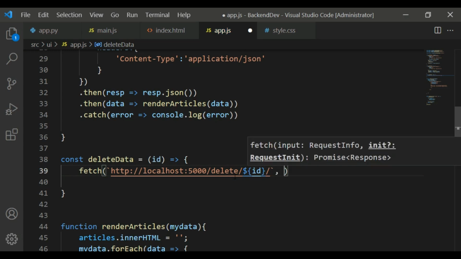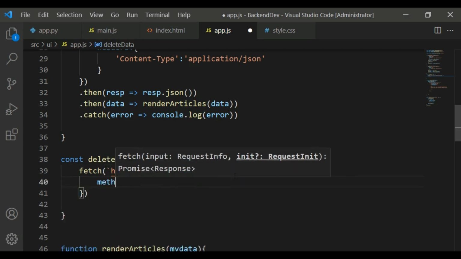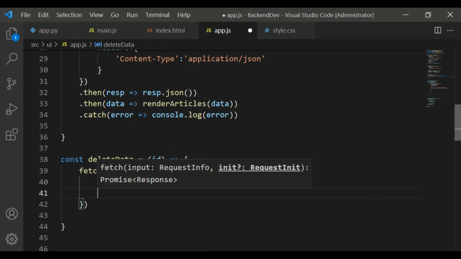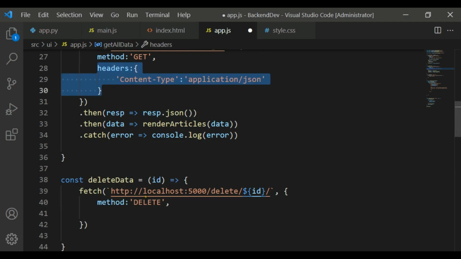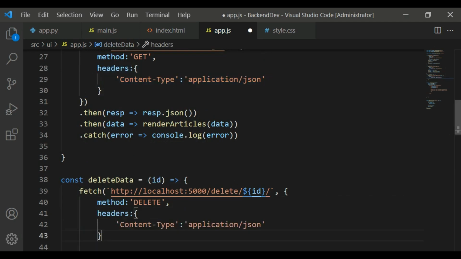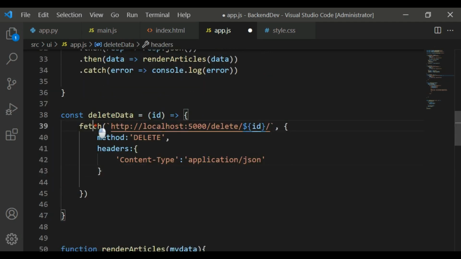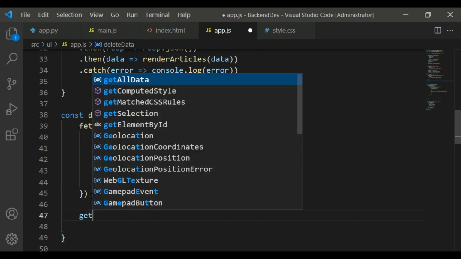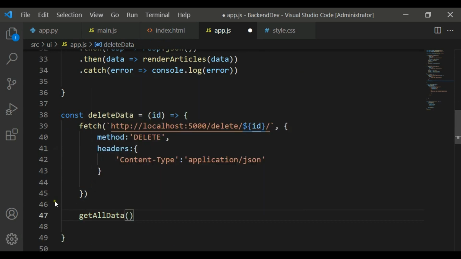And also we need to add the method. So the method is DELETE, and we can just also, for example, add this like this. Okay, so after deleting the data, I want to get all my articles back. So I can just say getAllData like this.